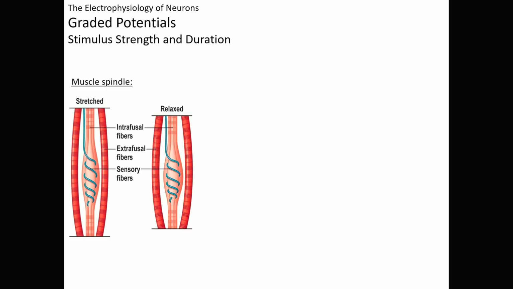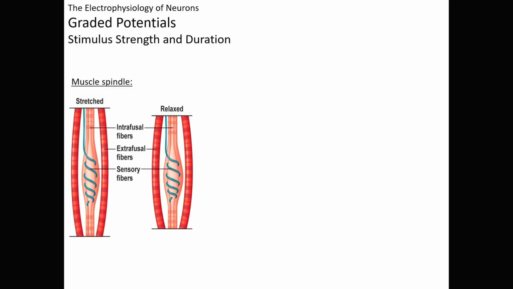So we need some way to determine how stretched out our muscles are, so that if they are too stretched out, we want to induce the contraction of that muscle to shorten its length back and prevent it from overstretching and becoming damaged as a result. So that's what the muscle spindles do.